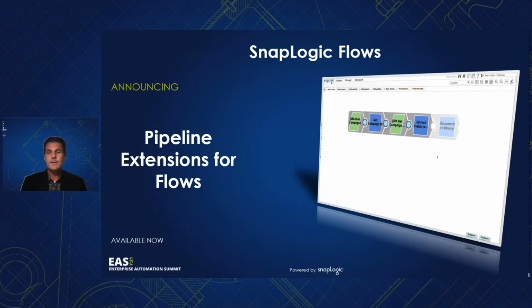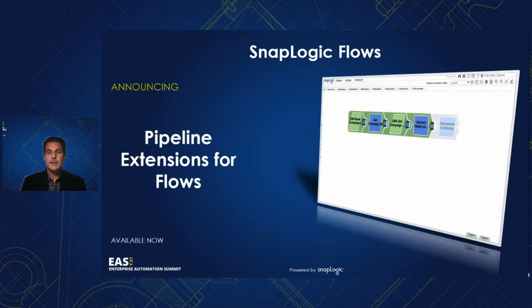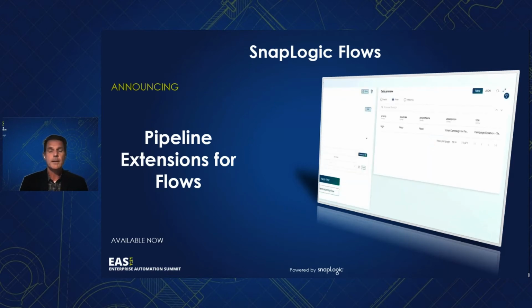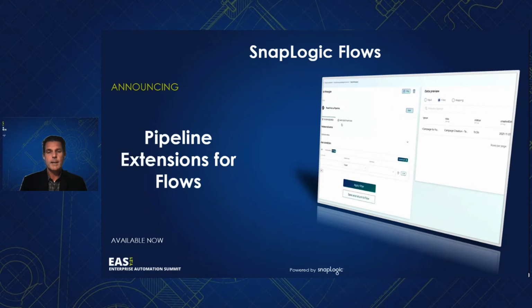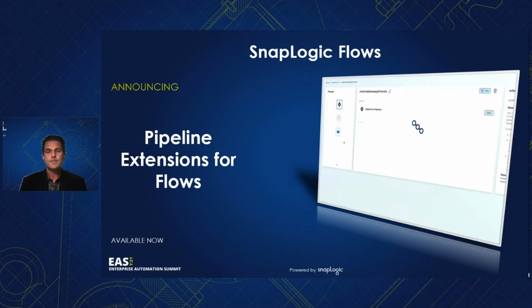And then within the Flows interface, we have a way to reference that pipeline, and all the metadata and preview data from that pipeline snippet is handed back into Flows. And then the business user can pick it up from there and perform the mapping and any kind of target data that they need to manipulate. So it's a nice way to enable that collaboration between IT and the business, and still provide IT the ability to maintain control and governance over those APIs.